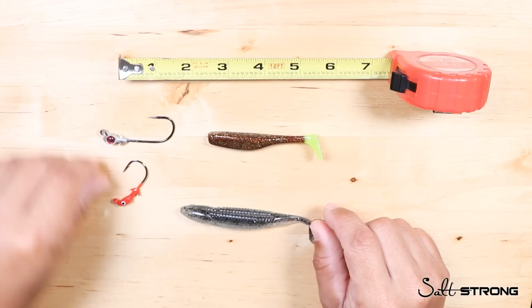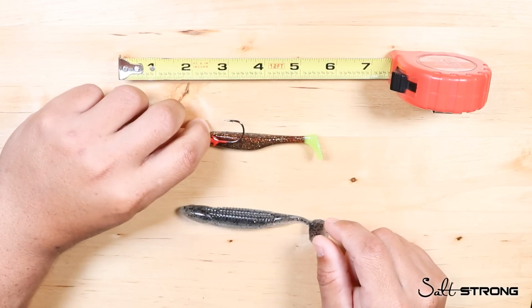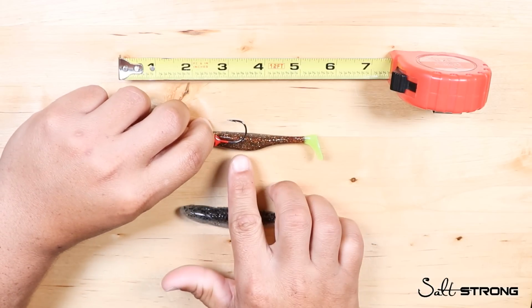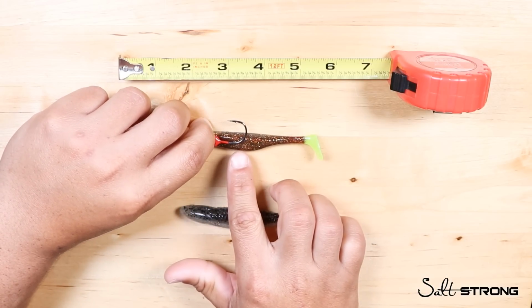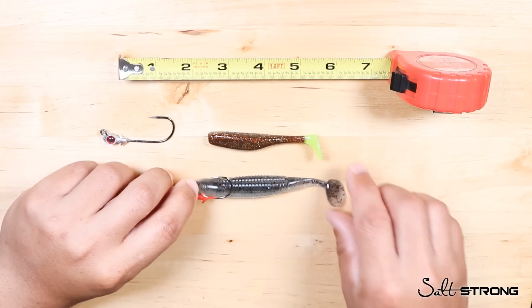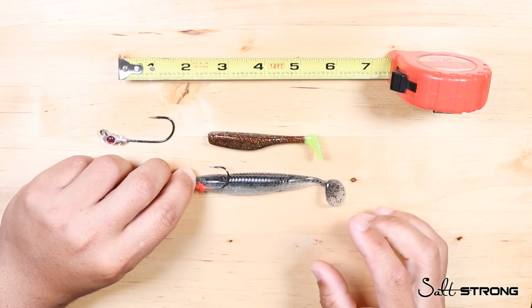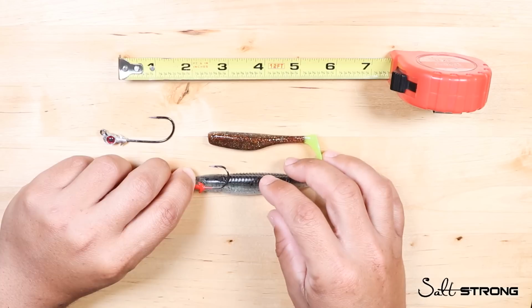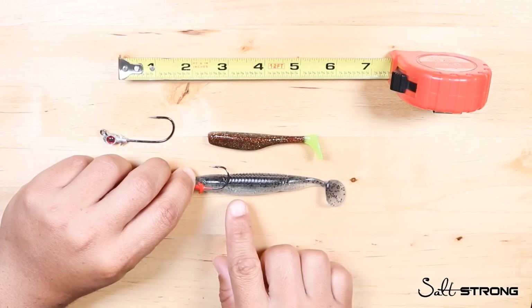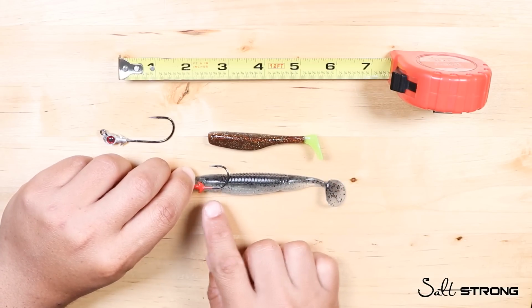So again, make sure your jig head is sized properly so that when you put it into the lure, it comes out just around the middle of the body. Also, you don't want a jig head that is too short, because usually the fish are going to strike the lure from behind, and there's a good chance they're going to miss that hook because it's so far in front of the lure.